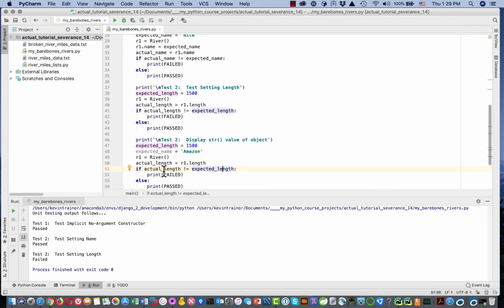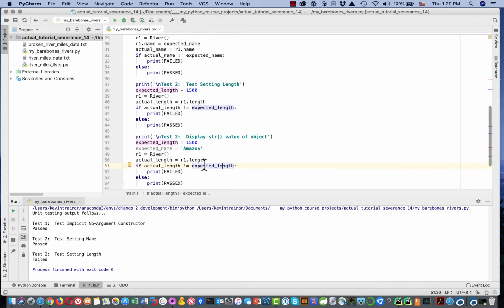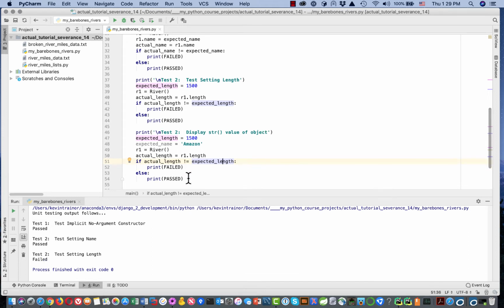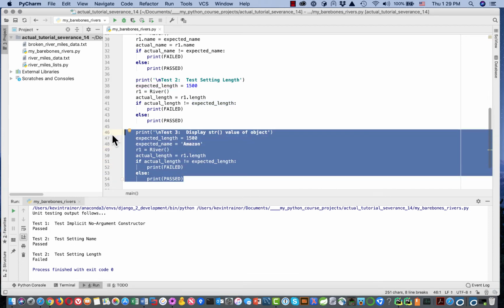I'm sorry, I'm going to back up a bit. We failed at test 2. So let me go back and get test 2 to work. A lot of the times when you're using these formal testing frameworks, when you run a test, you get a green bar if everything passes.